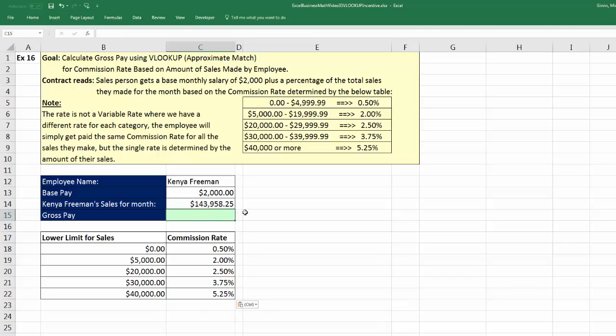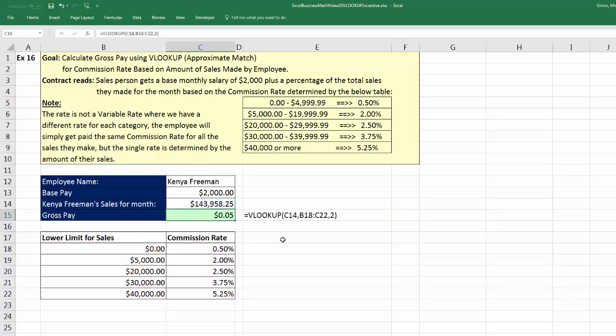All right, let's see if I can do the VLOOKUP part of this. Equals VLOOKUP, tab, lookup value. That's the value we want VLOOKUP to look up and find a match in the first column, comma, the table. Highlight, first column is sorted, smallest to biggest, and the second column has the thing we want to go and get. We're not copying this anywhere, so we don't need to lock it. Comma. Second column, so I put a 2. That tells VLOOKUP, please go and get the thing from the second column and bring it back to the cell. We're doing approximate match, so we don't put anything more.